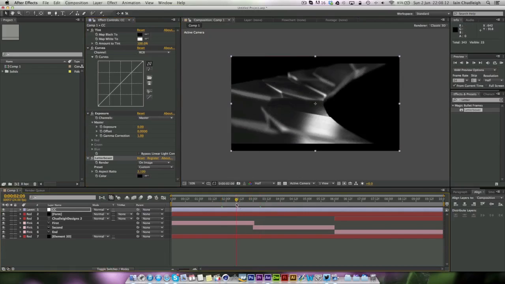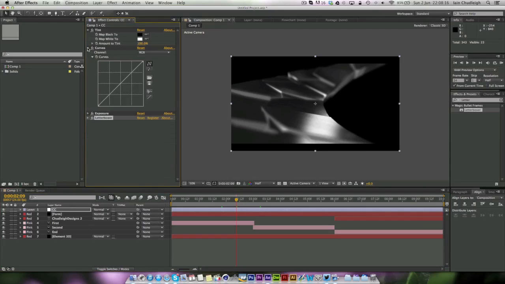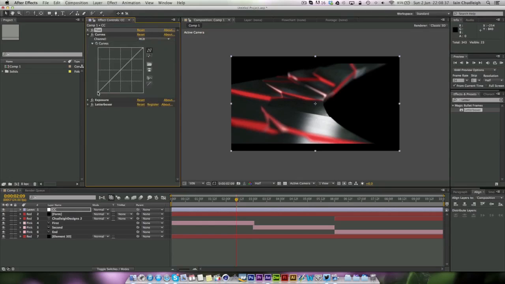just for the bars at the top and bottom. And then to begin with, we want to play with the tint, and this is where you can make it grayscale if you want, or the original color. I like to just bring it down a tiny bit to something like 12%, and it kind of just brings down how vivid it is. And then under the curves, I'm just going to bring it up a little bit.